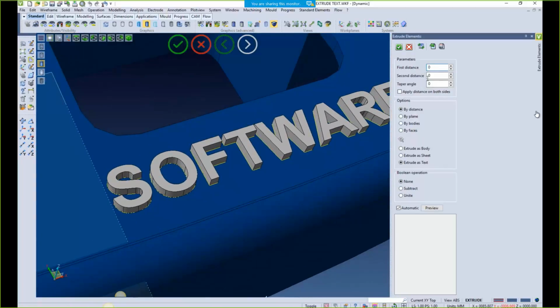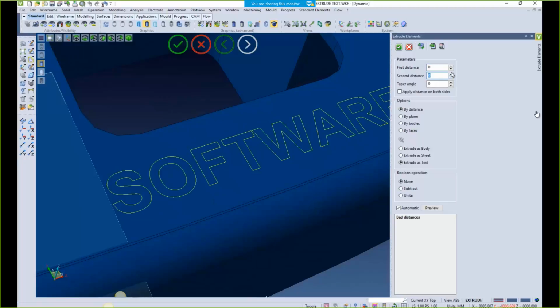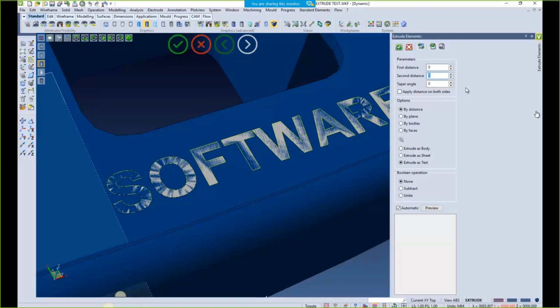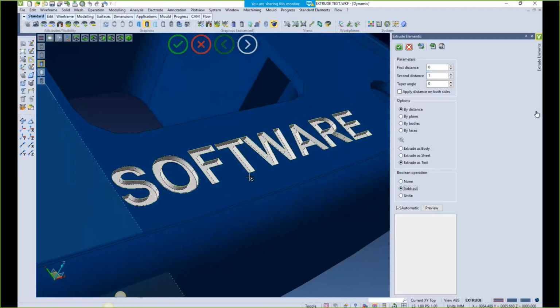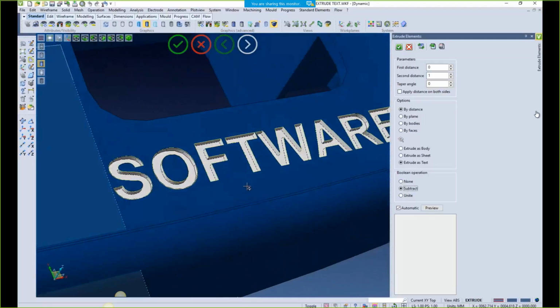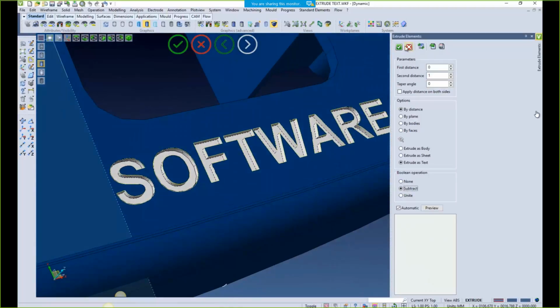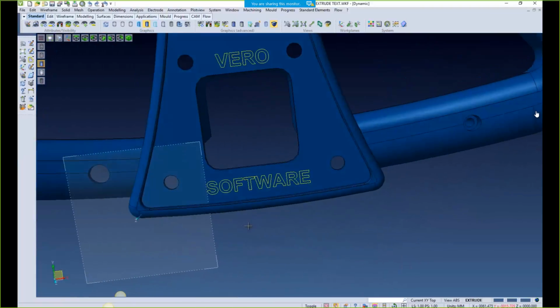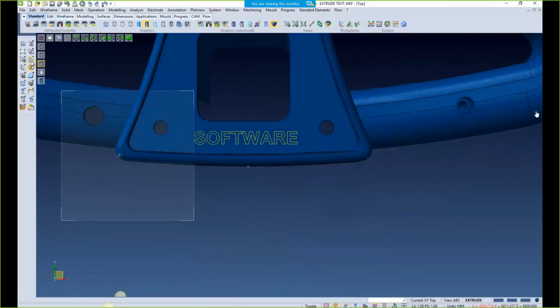Just saves me having to use that secondary function. So if I change the direction of the solid, and if I subtract it, you can see it's embossed it into the component now. But the result can change depending upon how many profiles you have.